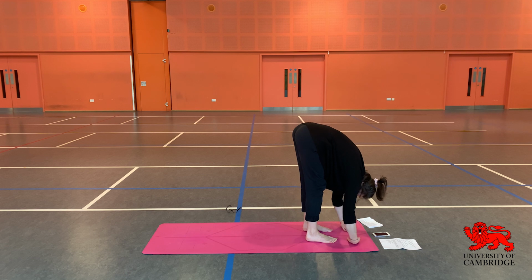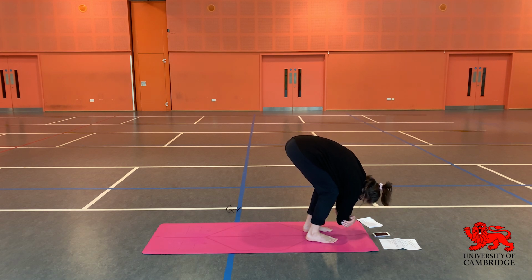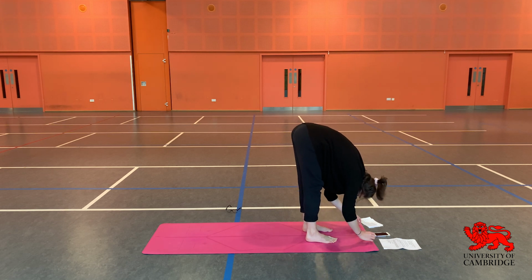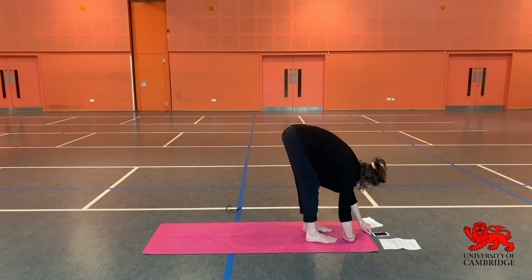Make sure the arms are heavy, whether that means the hands drop towards the mat or you hold your elbows is up to you. Maybe you want to bend your legs really deeply and rest your chest on your thighs. Also up to you. What we want, though, to see is that the weight is forwards, into the balls of the feet. You don't need to lift the heels, you just want them to feel like they're light. Two more breaths.